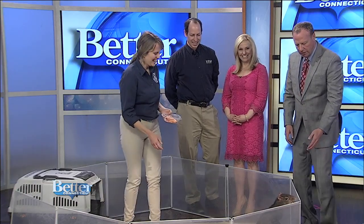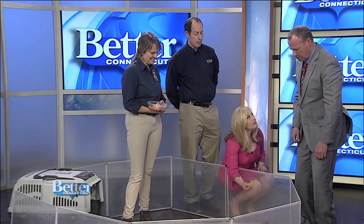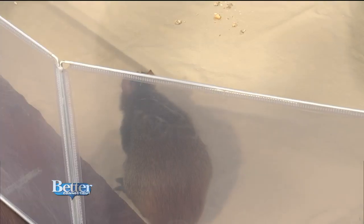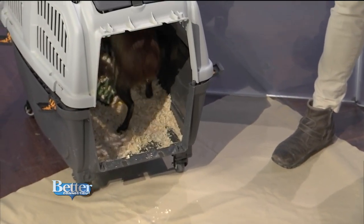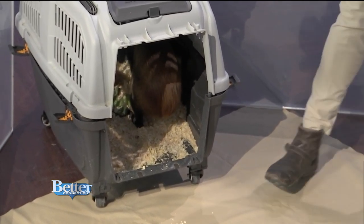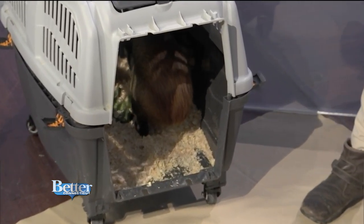Where did she come from? So it's an interesting story. She had a previous owner — she was a pet — and the owner's situation changed at home and couldn't keep her anymore. Fortunately, the zoo was able to incorporate her into our ambassador animal program. But unfortunately, that's not usually the case. We get calls for former pets all the time saying, can you take my unwanted iguana or parrot? Can you have an agouti as a pet? You need to check all your local permits, but most likely not. They're not good pets.